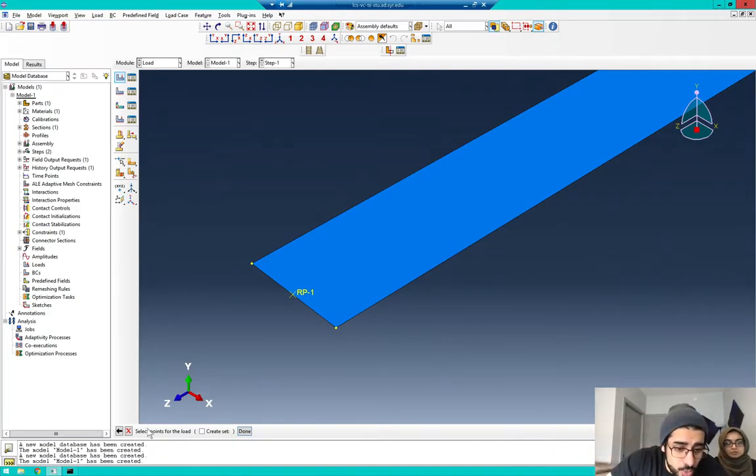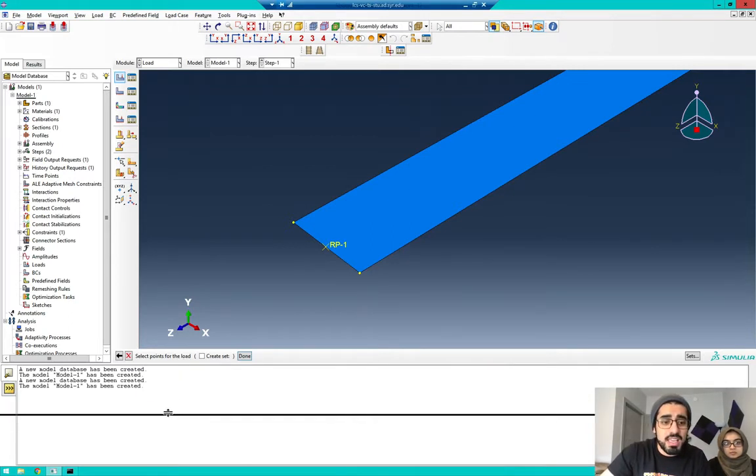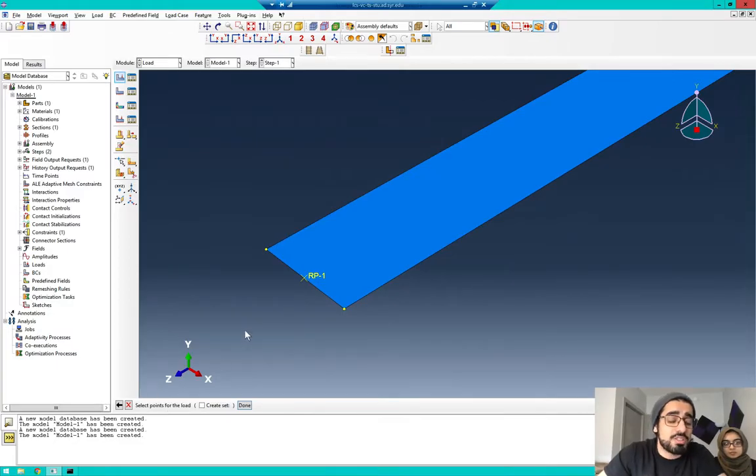You see here, the command always will come here. What do you want to apply here? By the way, can you see there's a script here? Abaqus can work as a programming language. You can type a script and let Abaqus run it. It's very easy. I don't use that because we now have this fancy user interface. But again, the command that you do here, you can see it here, the command history. Anyways, we're going to select the point that we want to apply the concentrated load to. I'm going to apply it to the reference point, click on it and done.